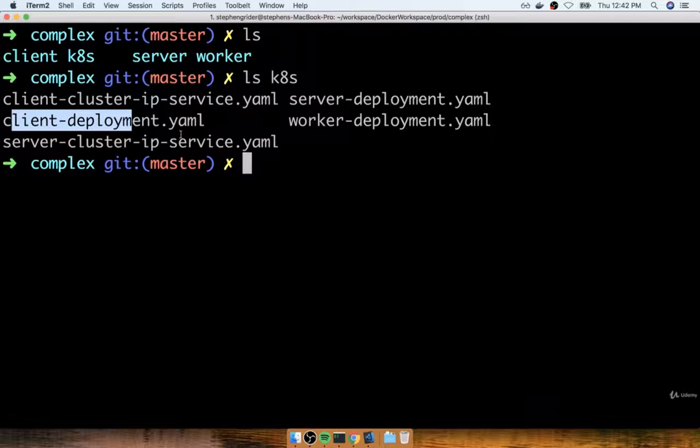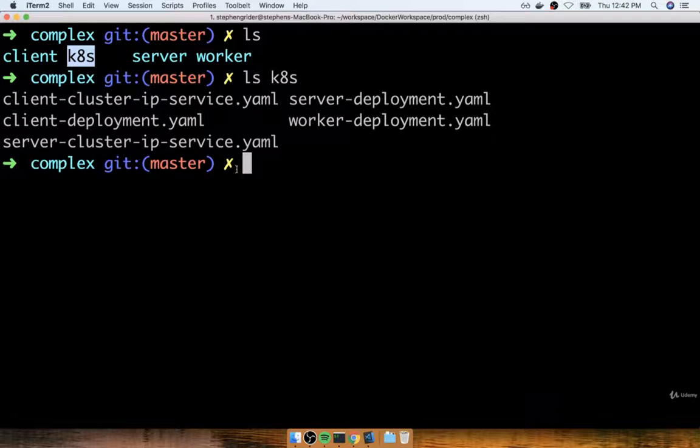And if an object inside of our cluster already exists with the same name and type, an additional object will not be created. Kubernetes is just going to try to update that existing object if there's any difference inside of the config file. So what I mean to say by all this is that whenever we make a change to our config file, or anytime that we create a new one, we can pretty safely just take the entire k8s directory and apply everything in there and generally be okay.